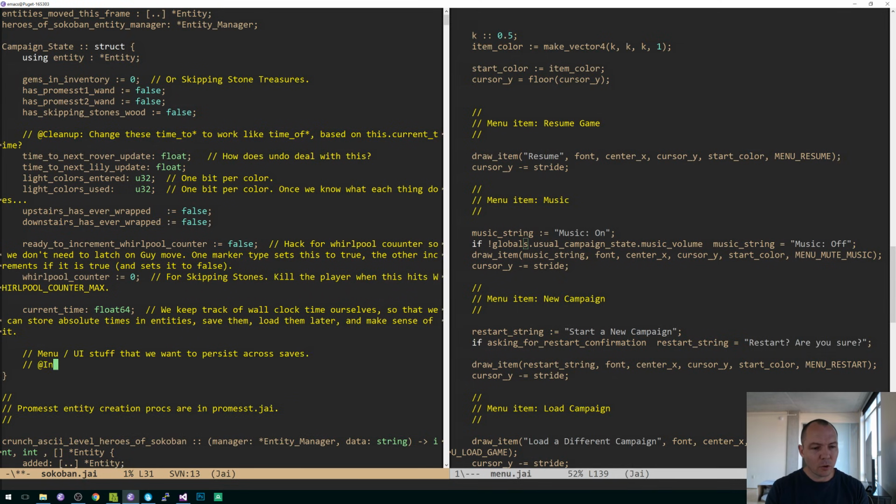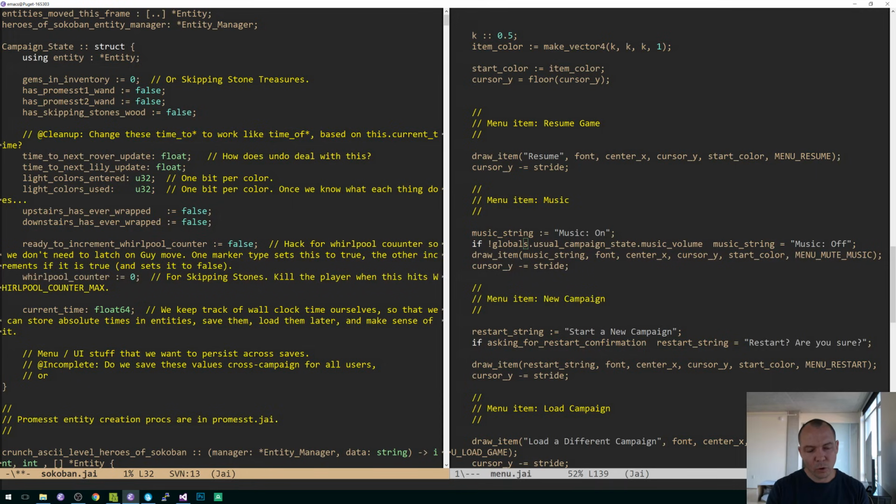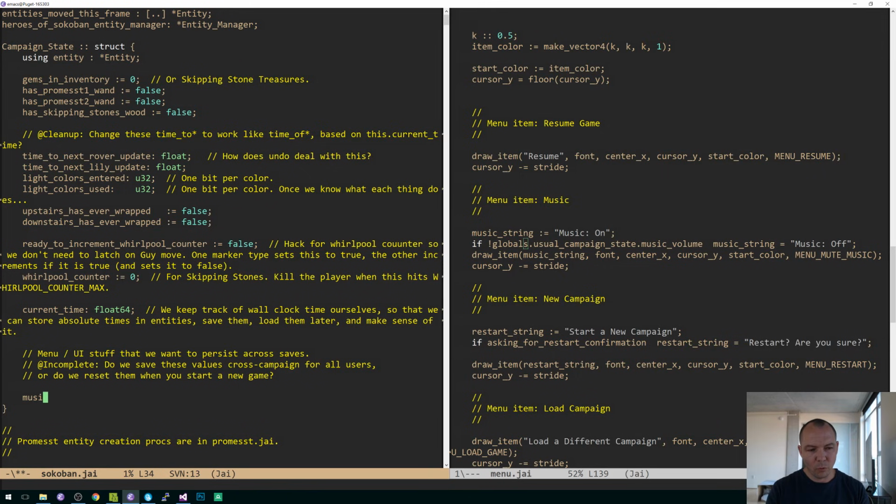Maybe in the future, do we save these values across campaigns for all users? Right, so music volume is 1.